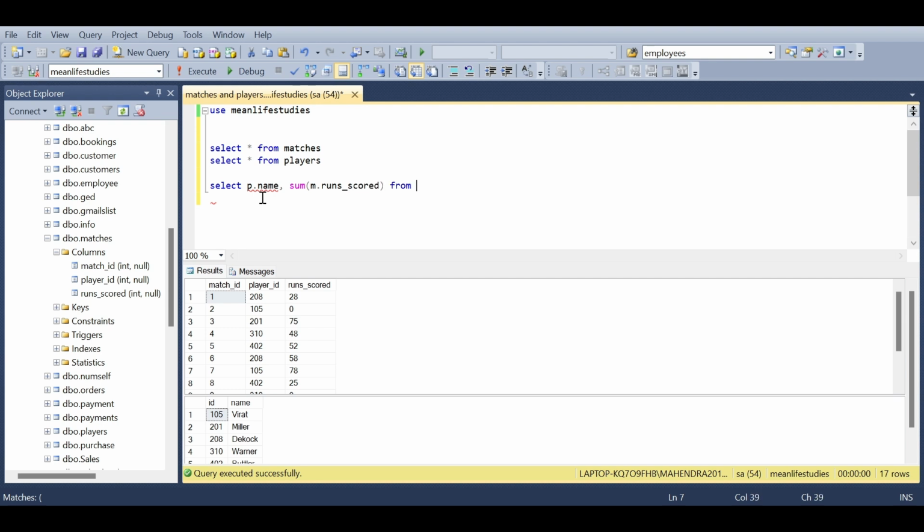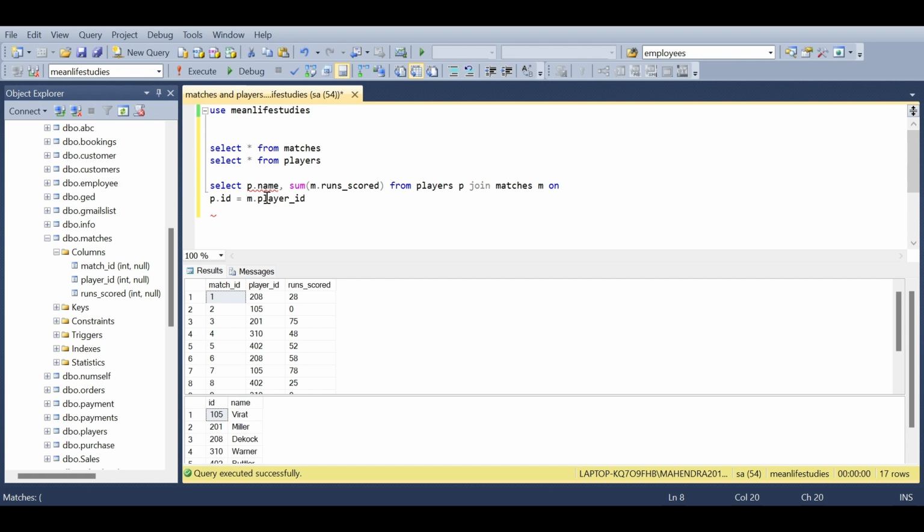So select from players P, and I'm going to join this table with matches M. The join condition is the commonality, player ID, so P dot ID is equal to M dot player ID.